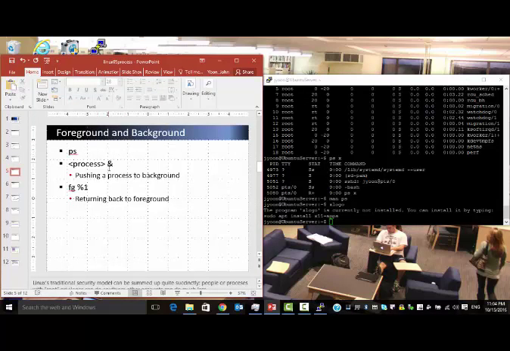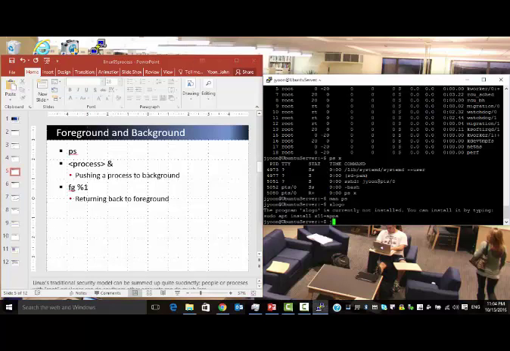Background and foreground. PS gives you a list of processes. If you want to run some process, some program, in the background, then you can use an ampersand. If you want to bring it back to the foreground, then you can say FG for foreground and %, FG space and %, and number 1, number 2, number 3. This is a job number.